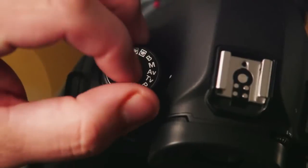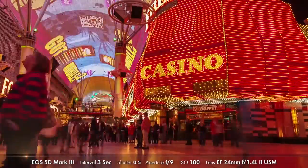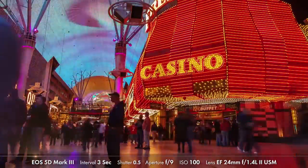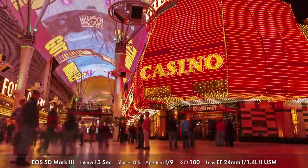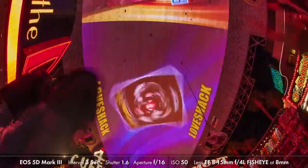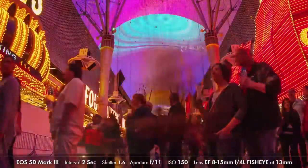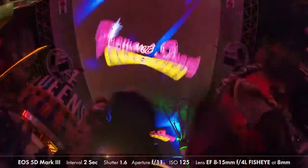One of the final decisions is what mode to shoot in. I almost always shoot in manual exposure mode, as it absolutely ensures my exposure stays even during the entire length of the time-lapse. One of the dangers of automatic modes is that during a long time-lapse you can almost always expect something to change — notably the lighting. If that happens, the camera will try to adjust automatically and in doing so might ruin the entire time-lapse.